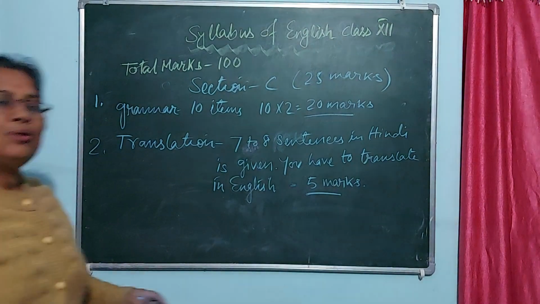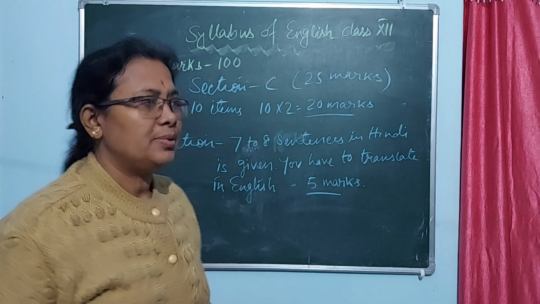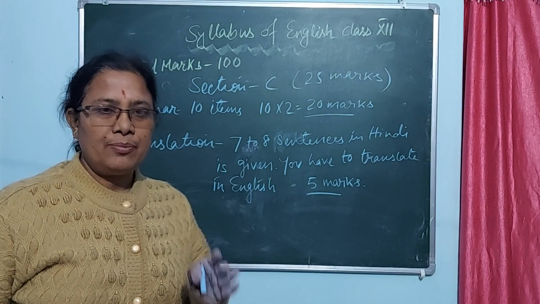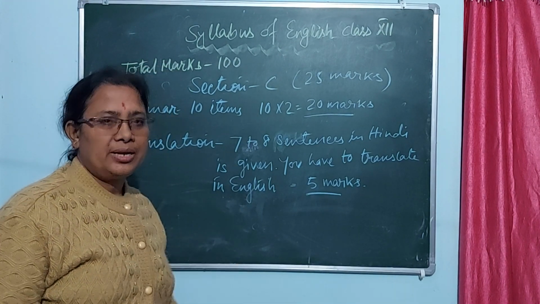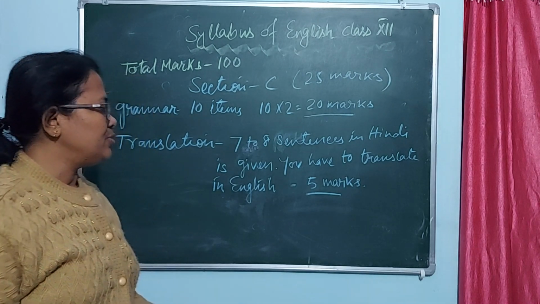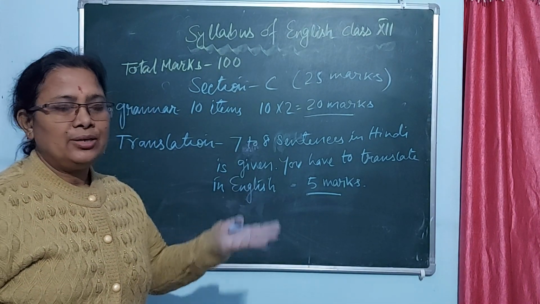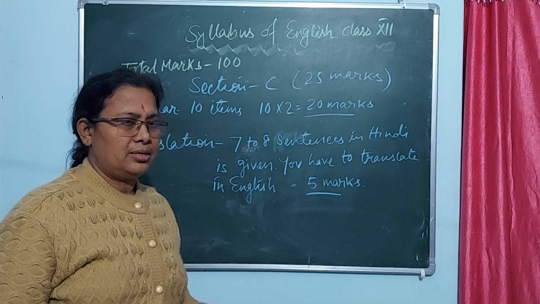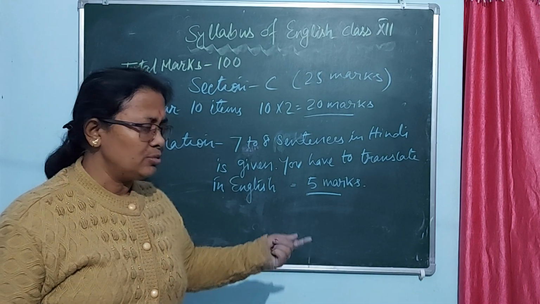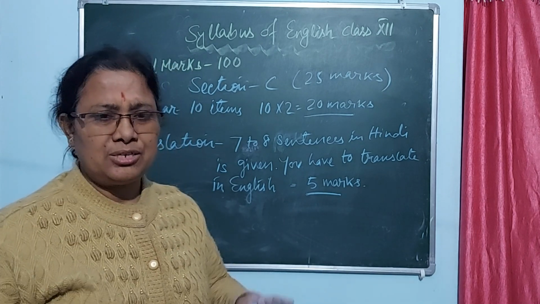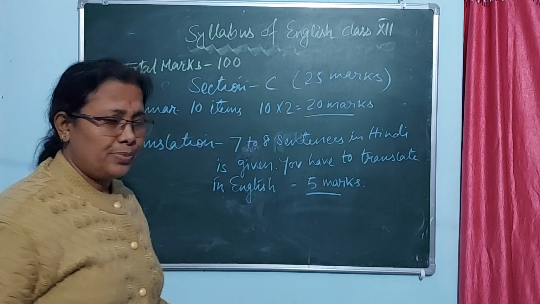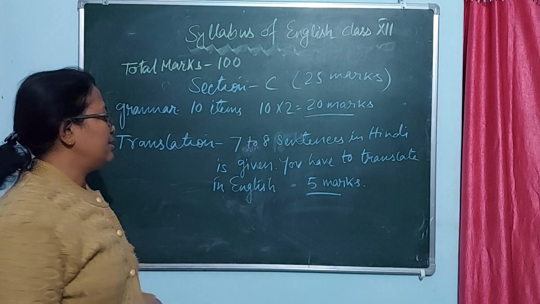So now, how to get good marks in grammar. First of all, I told you that you have to practice a lot. Practice will make you perfect. That way you can easily acquire the marks, especially homophones, antonyms, synonyms, you can learn them easily. And since we are now in class 12, I think everyone has at least 500 words in your stock. So if you just practice a little bit, you can get it.